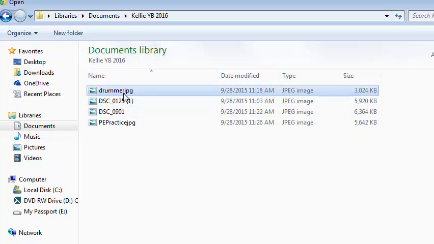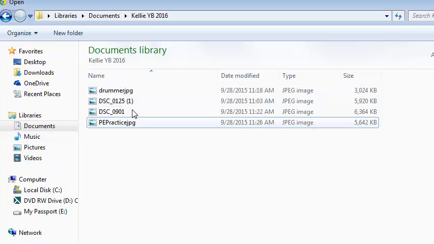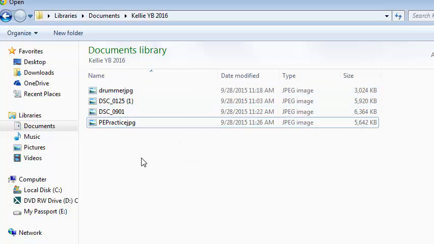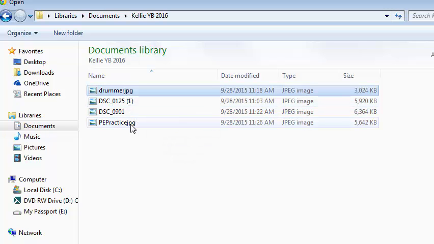Now I have two that are separated, so I'm going to hold down the Control key and just click both of them. If I wanted to do a selection of all of my pictures, you hold down the Shift key, click once, and then that selects them all. So that was Shift. If I just do random ones, it's Control. So let me do it again. If I want all of them, I hold down Shift and click. If not, I just want this one and practice.